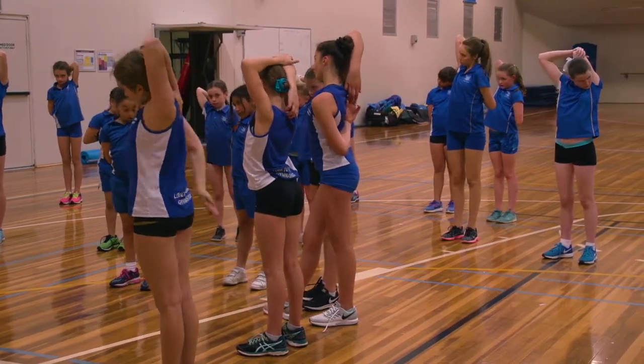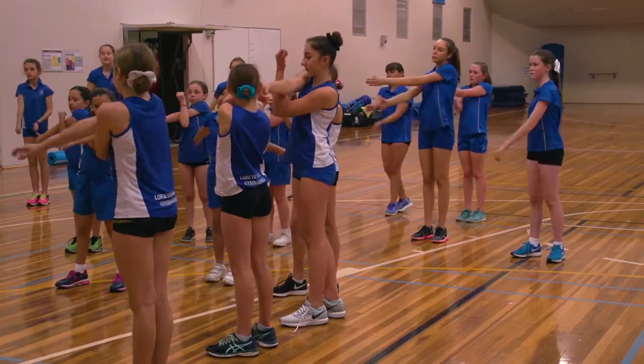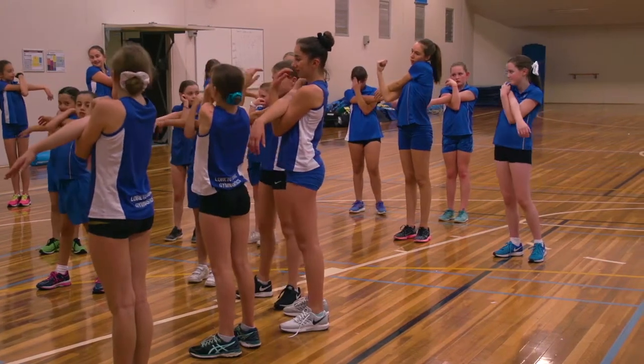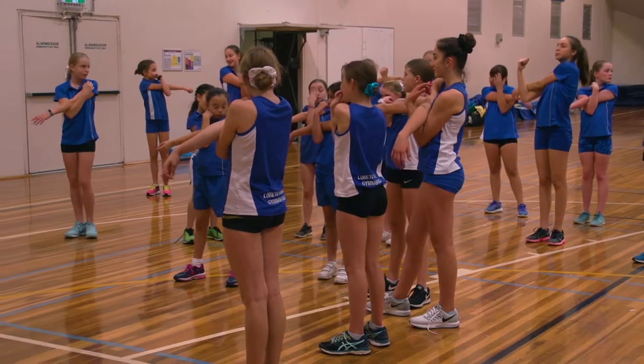This time we're going to try an elephant. Do you know what an elephant is? Good. So show me your trunk. So you're actually stretching out your shoulder muscles. All those moves that we've done like this. And swap.